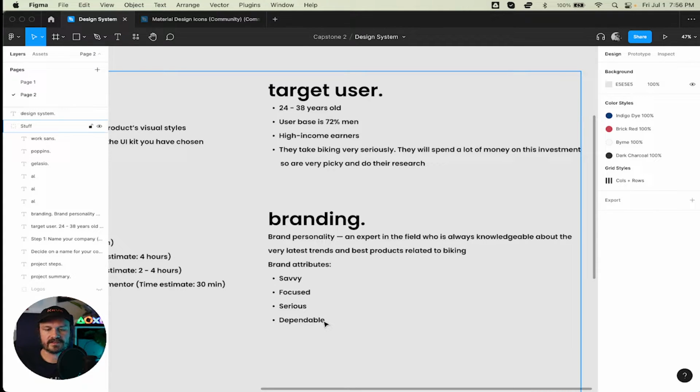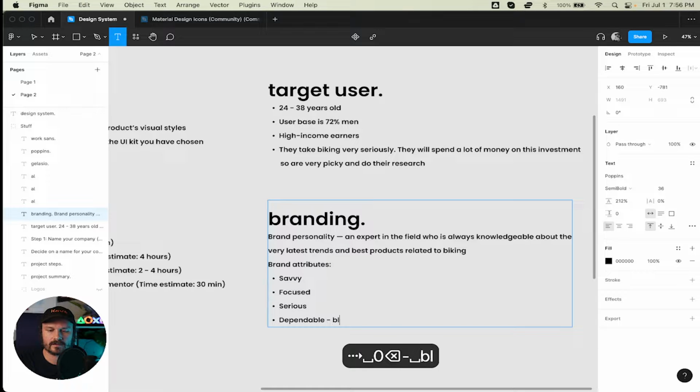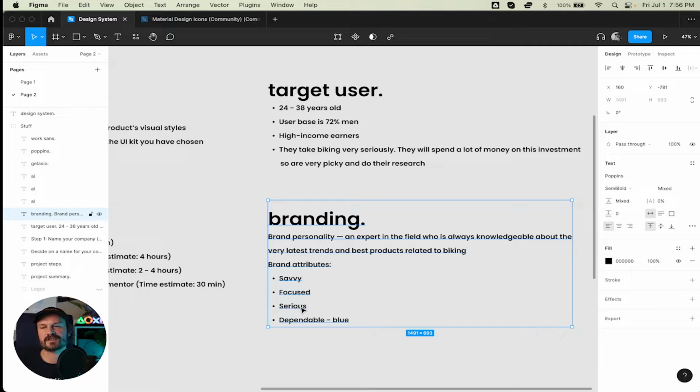And so let's see here. I can type in blue. And we have serious. And as far as serious is concerned, that can be, again, up to debate what exactly a color is when it's serious. However, from what I've read, your dark colors and your grays are serious, as well as brown, interestingly. Brown's interesting. I don't use brown a lot. I like the color brown, but I don't use it in my designs a lot.